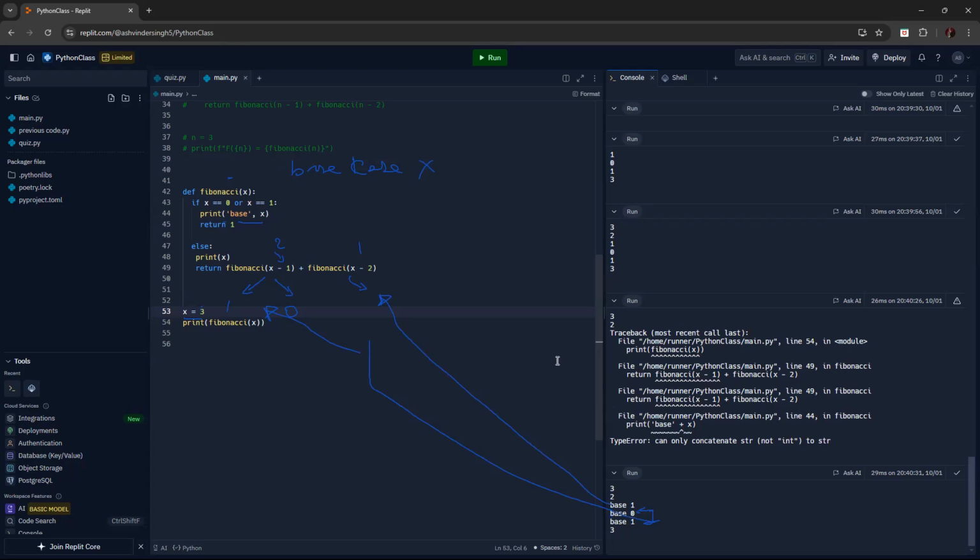And this 3 is actually the final addition of all the returns from here. This returns 1, this returns 1, and another one is added from here. The problem is that this does not work with exactly the same Fibonacci mathematical formula that we already studied just now. We will discuss this next time.